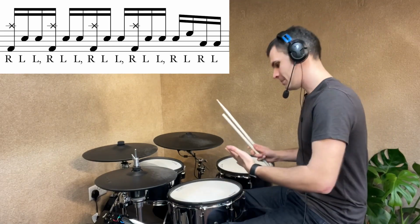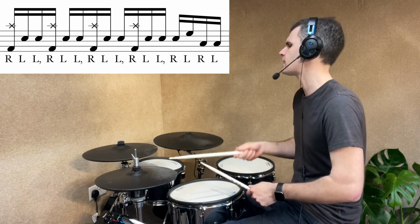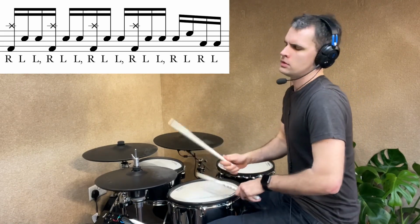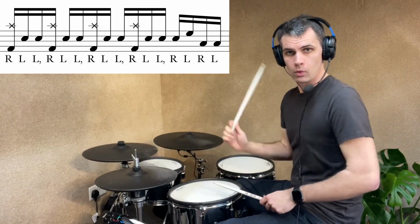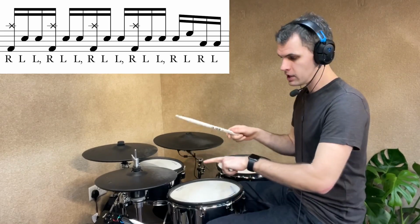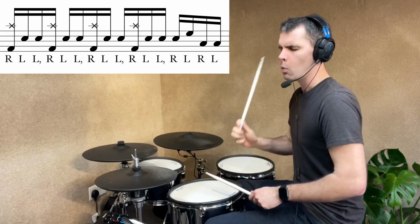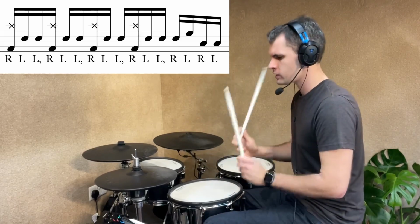So that's the next step: trying to do a groove, play that fill with it, and get back to the groove. So start slow, keep the groove simple. Don't go, oh, I learned this groove last week. Okay, fill. No, start simple. One. Get your note rate. This is twice the speed of a normal eighth note hi-hat pattern. And two. So it's going to be one E and a two E and a three E. Okay, that's the speed.